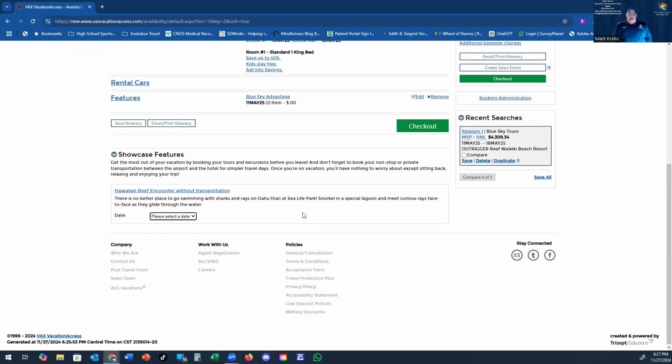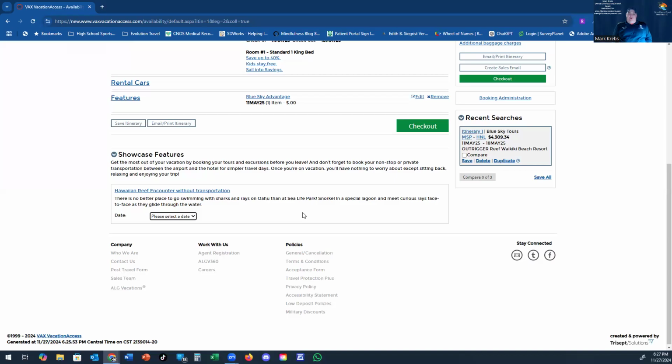But again, you get that whole list of all the resorts that are available, like you do on a normal Vax booking. So make sure to truly qualify your client and make sure you know what they're wanting in a resort, what their wants and needs are, and keep in mind why they're going to this particular location.